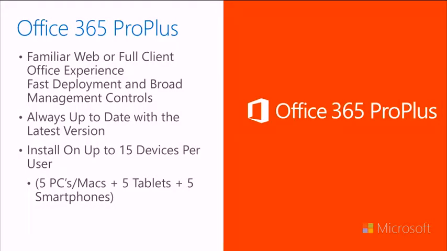Pro Plus is the main thing that, when we think about Office, certainly those of us at Microsoft think about. It is the full client of Office: Word, Excel, PowerPoint, all those applications that you're used to. But in addition, we have online clients and all these other ways to get to Office 365. Pro Plus in particular stays up to date. So it's a really handy way, especially for smaller companies that don't have a specific software deployment environment, to keep your Office up to date, make sure you get all the patches on Patch Tuesday, and make sure the individuals can deploy it. You know it comes from a secure source. You can manage it. And of course, it's up to date and you can use it on multiple devices.